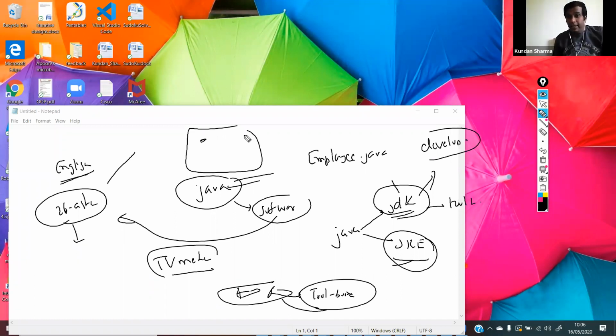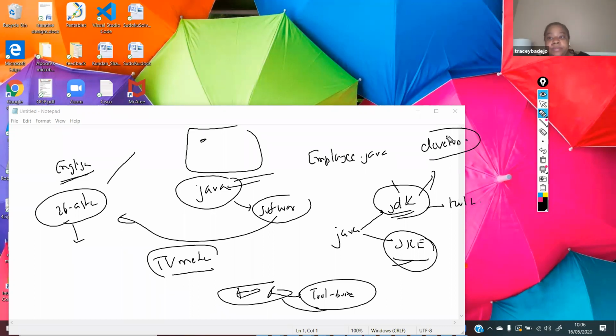So in the software world, we have two categories of people. One is called developer. He will write the program, he will develop the software. So he will need a separate set of tools, which we call JDK, Java Development Kit. It's a set of libraries using which he will be writing the program. Is this clear? Tracy? Yes. Is it making sense? Yeah.